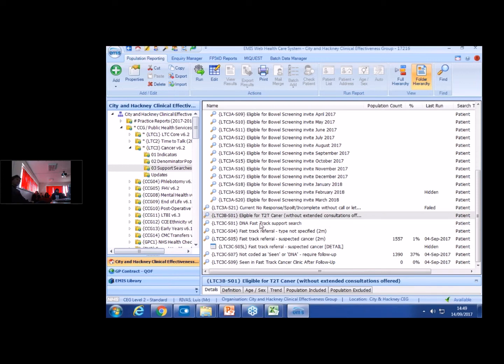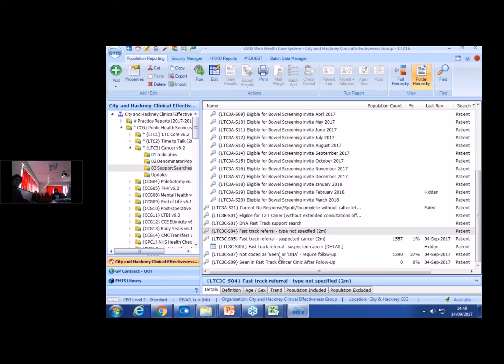Okay, and then you have DNA fast track support searches, fast track referral type not specified. That's very important, to specify the referral type and the fast track referral for suspected cancer.